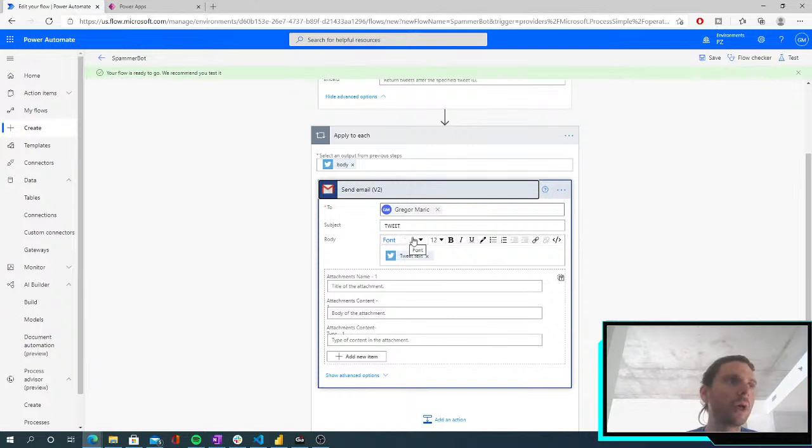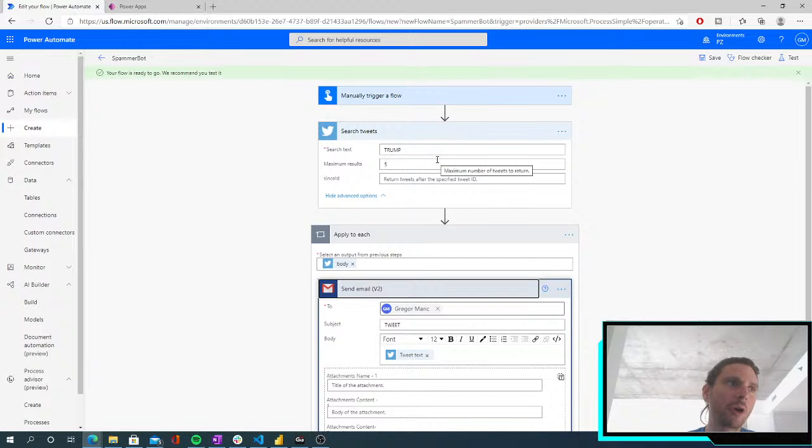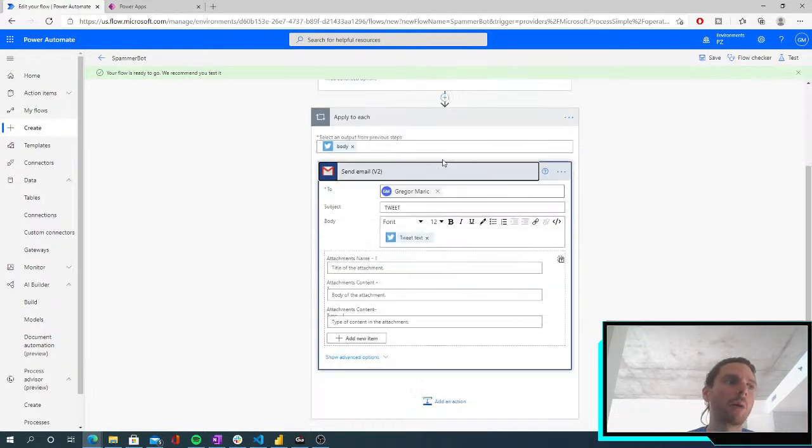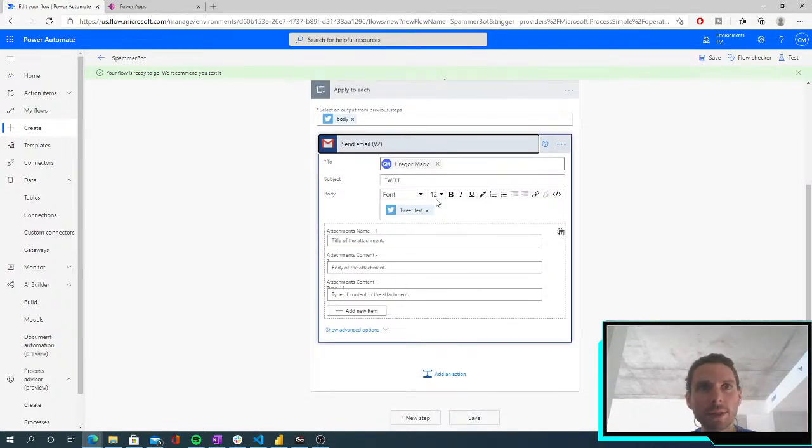There is no code, and what we have done is relatively complex, meaning that we are automatically searching for the first 5 tweets about Trump on Twitter. We are extracting those tweets via robots, via magic and voodoo. We are creating 5 emails, again via voodoo magic, and then we are shipping these 5 emails to our destination.